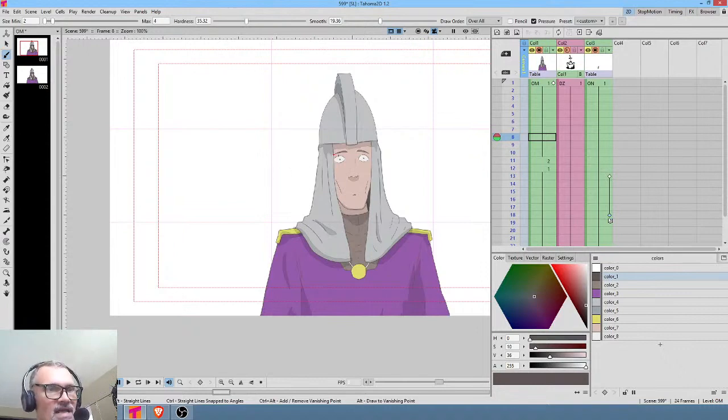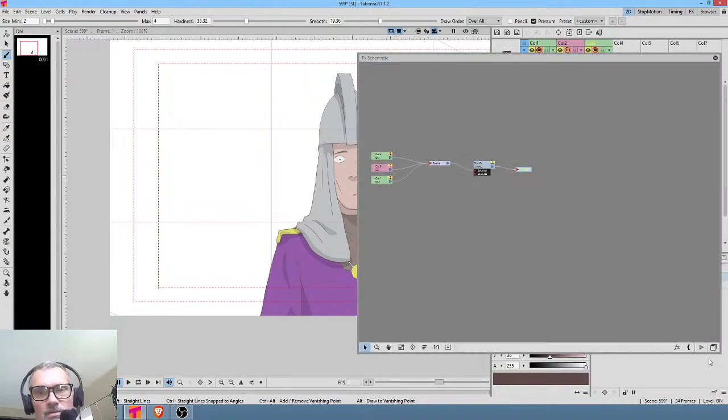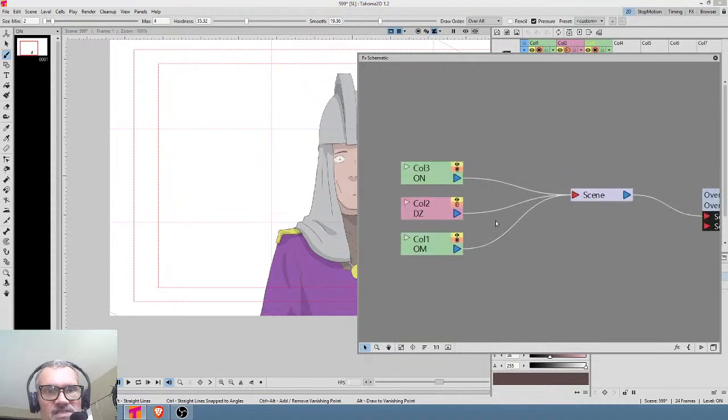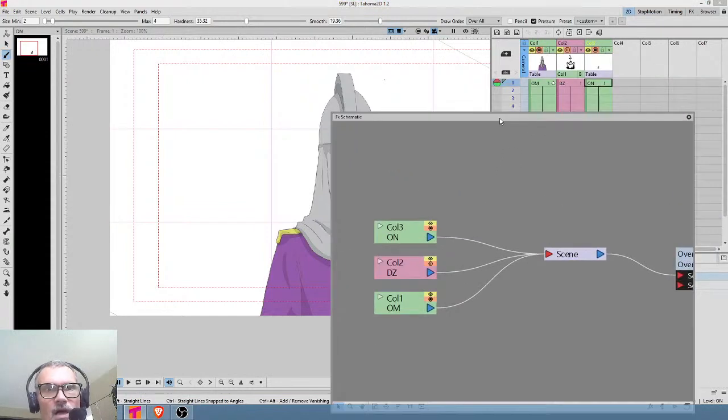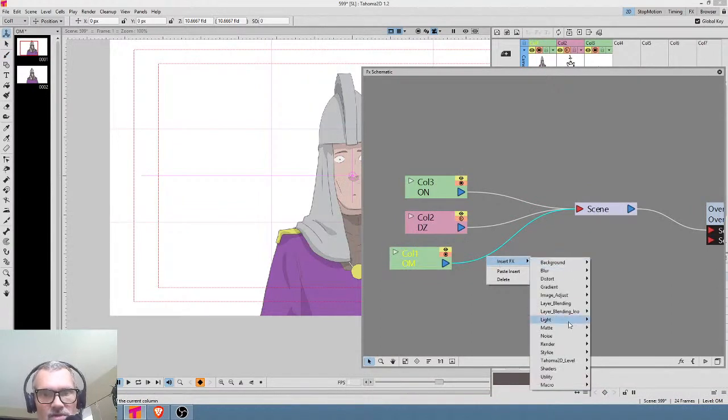We are missing the body highlight effect, though. In this case, it seems to me the light would be coming from the upper right, almost straight ahead, but not quite, or straight above. Directly above, let's say. So let's zip in here. The column that we are interested in is column 1.